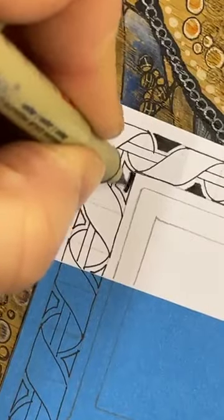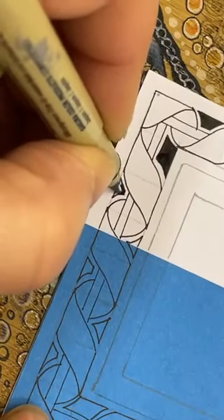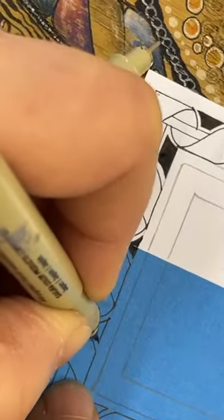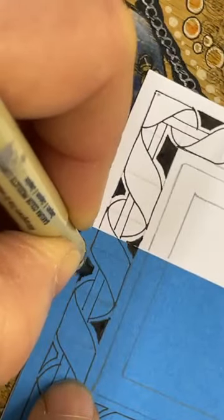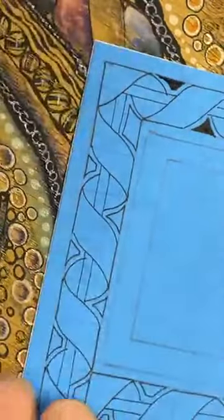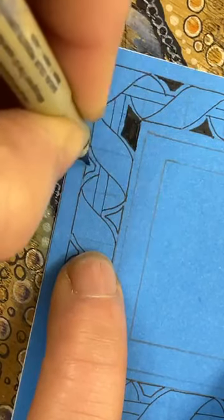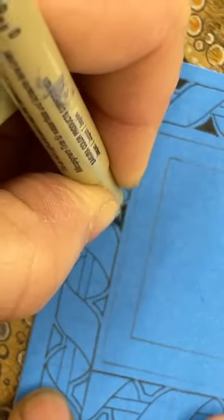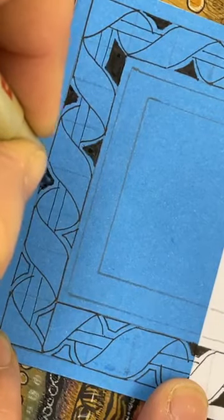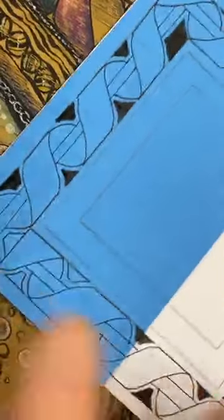You could even bring in a different color here if you wanted - or maybe blue here and white at the top. There are lots of options and sometimes there are so many ideas you just can't get through more. Have you given the half tiles a go yet? Have you made a card with them? They're a really nice quicker tile, and you can double them up and change the size.